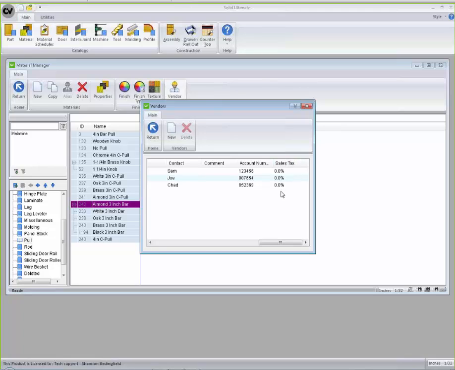So those are the new fields in here for the vendors. If you know where they're at, what sales tax they're charging, you can actually input that right in here. So it follows with the vendor instead of having to just put it on the material itself.